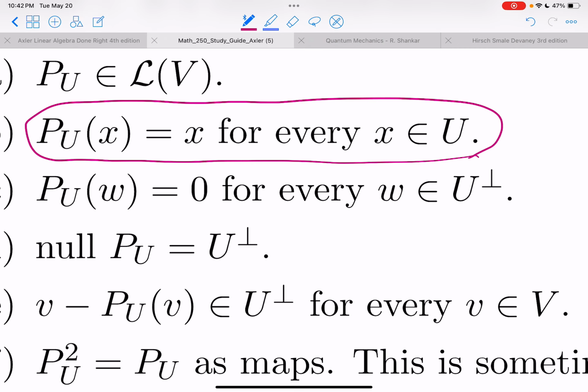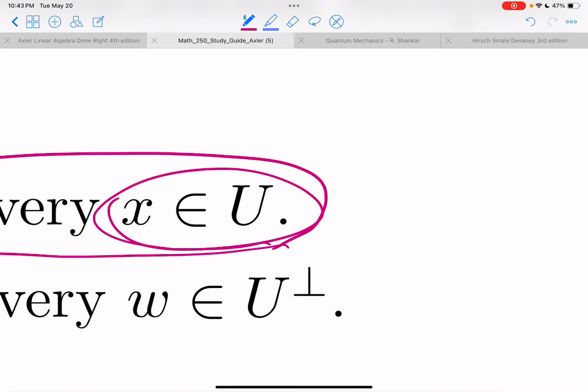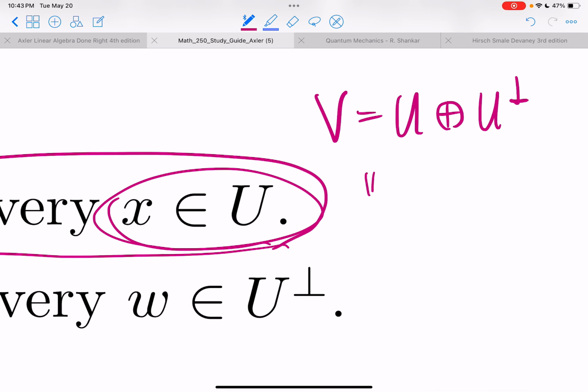We have to prove this, okay, that P_U of x is equal to x if x was already in U. Well, remember, capital V has a direct sum decomposition into U plus U perp. And so, if x is in U already, there's a unique way to write it as a sum of two terms that has to be x plus 0, right?